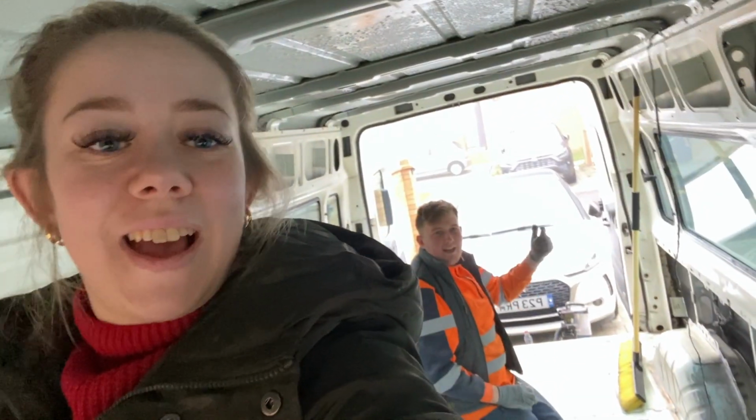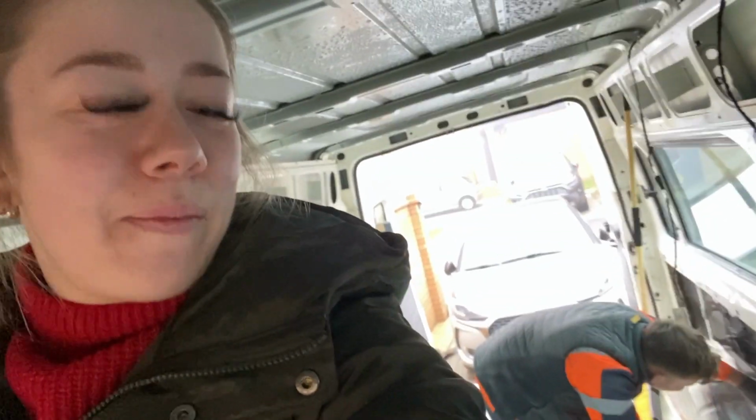Connected our insulation. Got wood. It's not insulation, is it? Today we're going to be cleaning our motorhome, ready for some insulation to go on our little holidays. You're not American either.